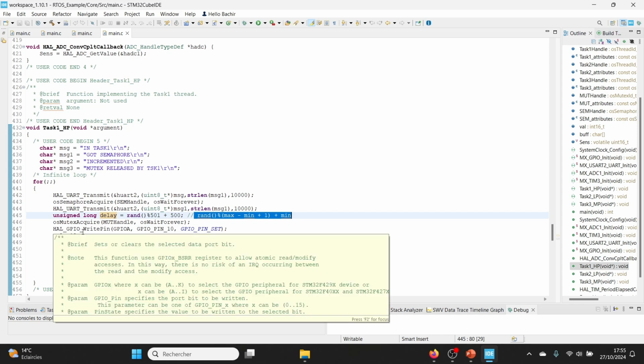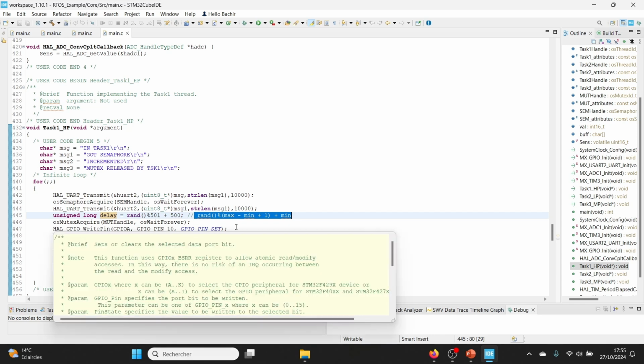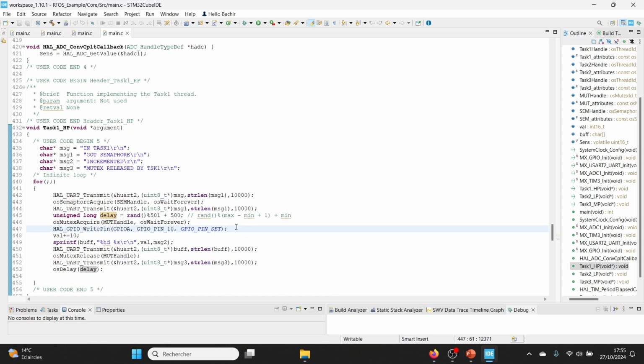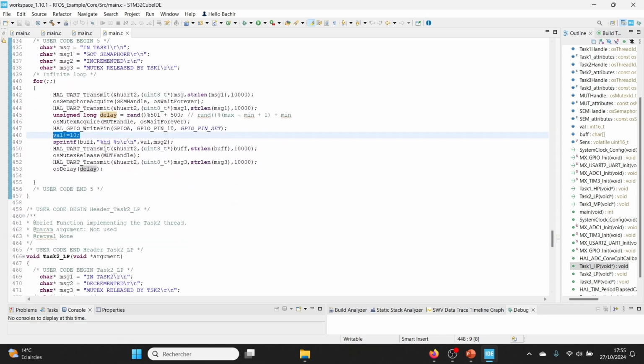So in task 1, as a shared resource, I have an LED that I'm turning on, and I am incrementing the global variable that we've seen earlier. And then after doing that, I release the mutex.